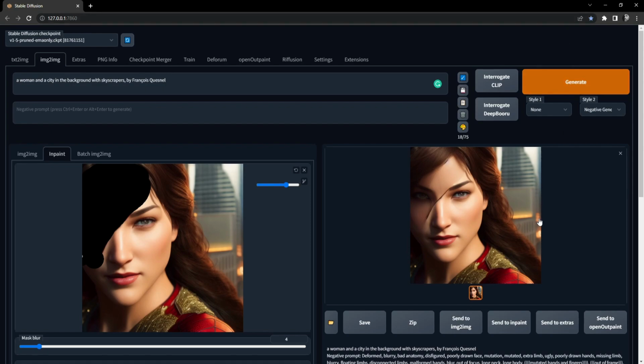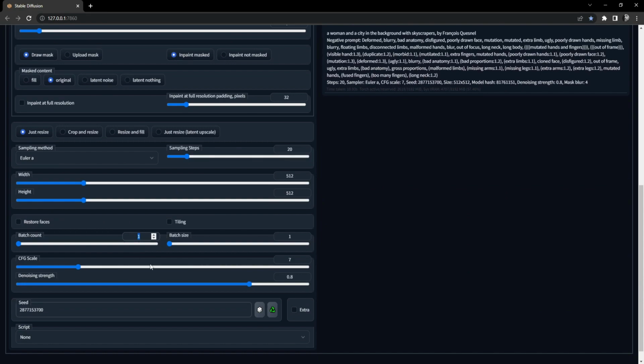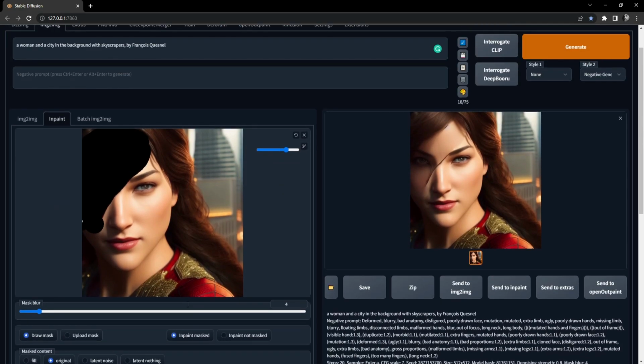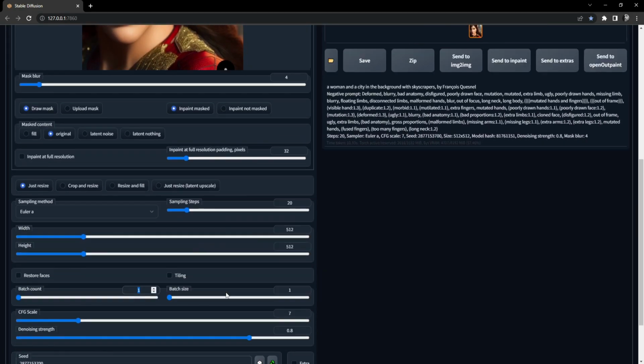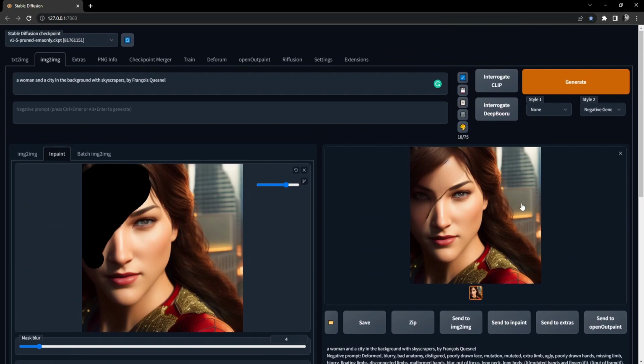Now you can see that it still looks a bit weird, but we can also fix this. Now I could create like 10 more images and maybe one of these variations would look even better. I can really do something like that. I can play with the denoising. I can play around with the CFG, right? I can play around with these settings to get a better result. But I can also keep working on this image.